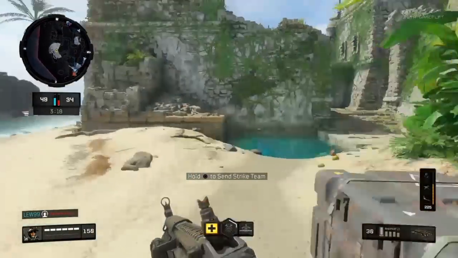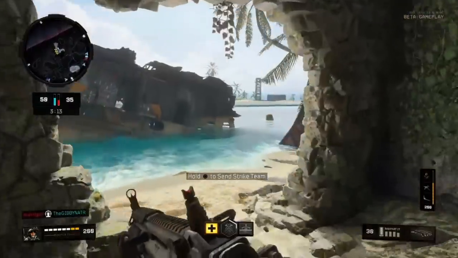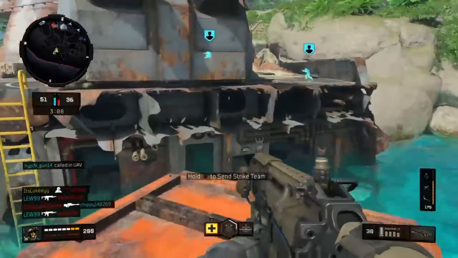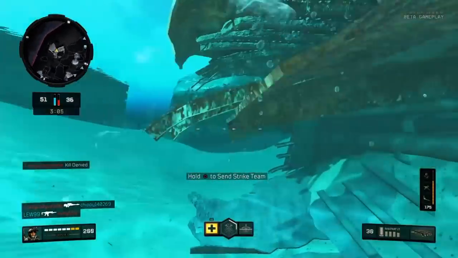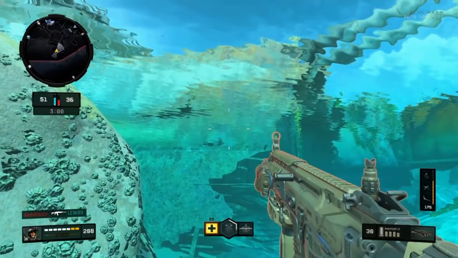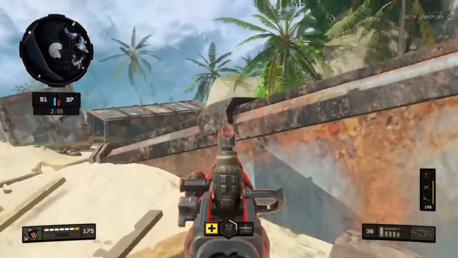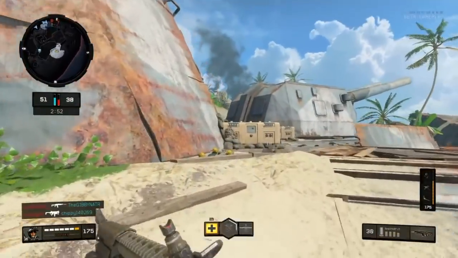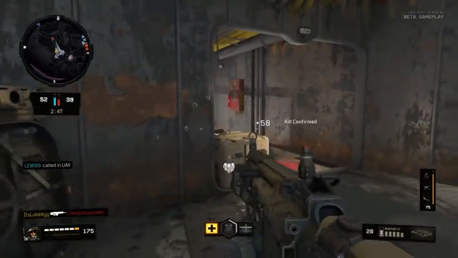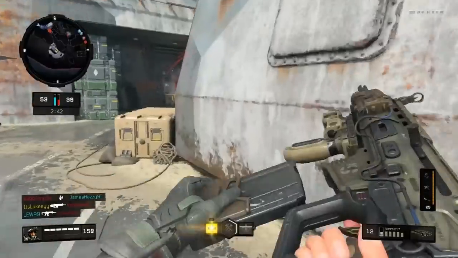So use UAV. You're probably thinking, how's that going to help me? The reason I say that is because you're going to have to see where the enemies are on the map, and this is going to allow you, like in Domination or something, to flank around the enemies and shoot them in the back of the head. If you're shooting enemies in the back of the head, obviously it's going to be a lot easier to kill them, because you're not going to have to worry about them shooting back at you, and it's going to be so easy to get headshots.